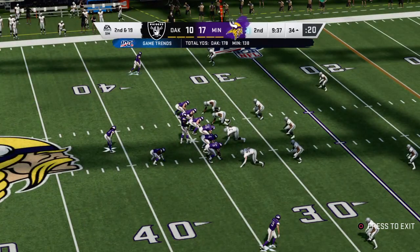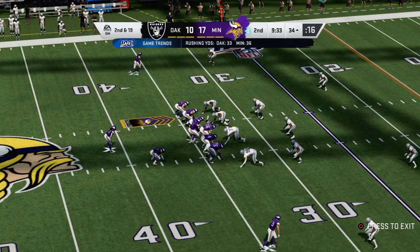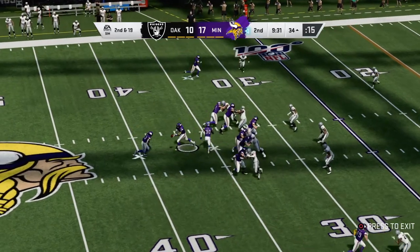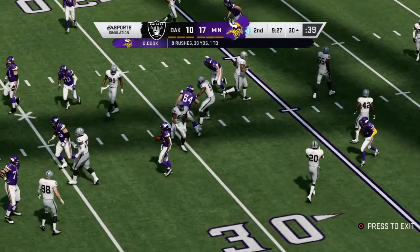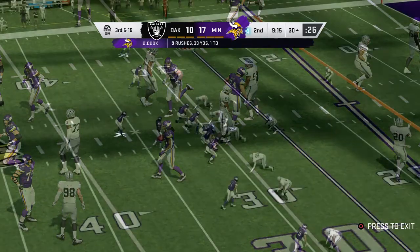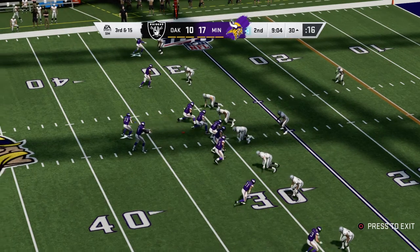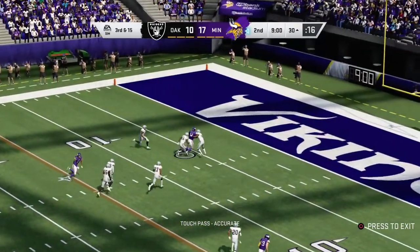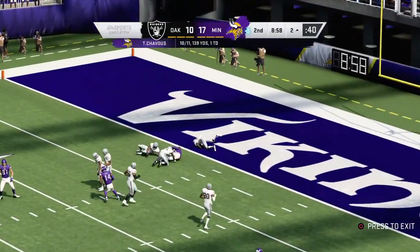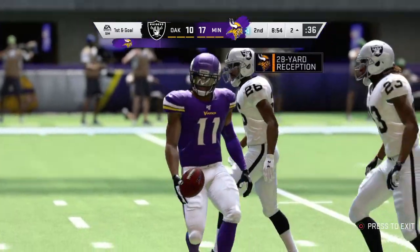So second and long — got to be careful not to fall out of field goal range. On the carry, it's Cook, down to 30 after a gain of three. The chance of wasting this great starting field position, a real threat. This is third and long — looking to throw. That's caught by Treadwell, and they are able to stop him, but he does take it all the way to the two. They're able to convert on third down, and that sets up a first and goal.